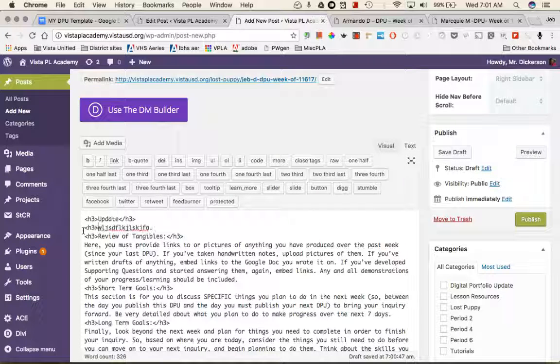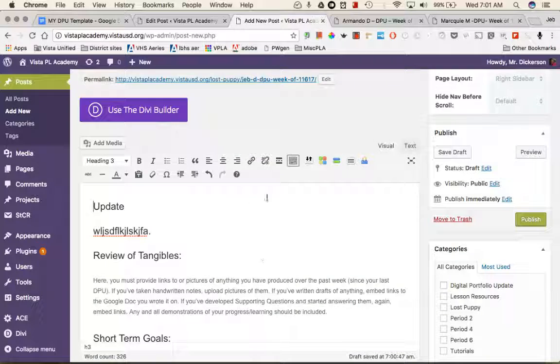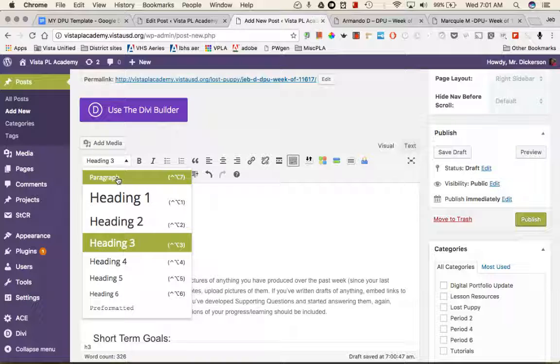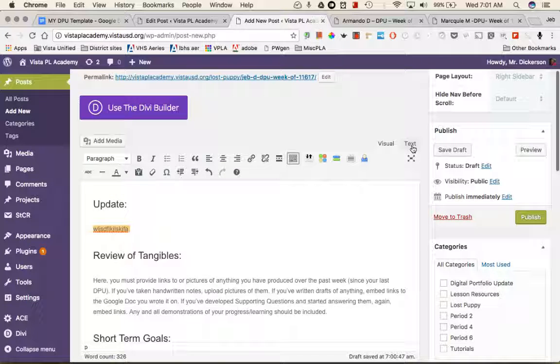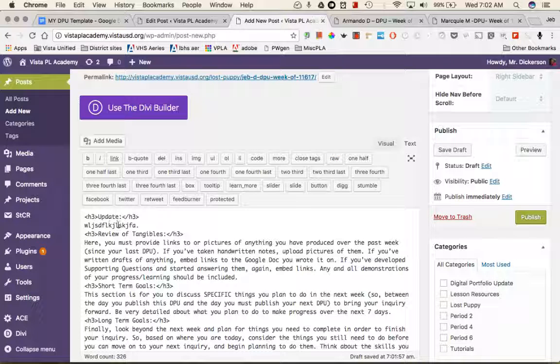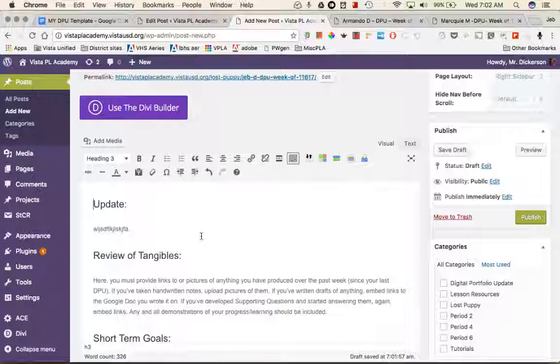Let's say that you don't want to mess with the text tab. After you've pasted everything, you just want to work from the visual tab. That's okay too. Just highlight the whole section you want. And again, sorry, I forgot the colon there. Highlight that and go up here and change it back to paragraph. You'll see what that did. Visually, it now looks like this, but from the back end, those H3 tags are now gone. So either way does the same thing, but that's important.